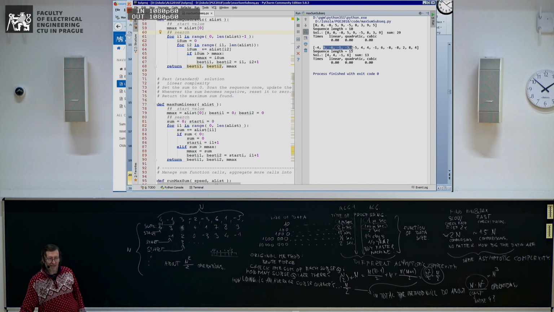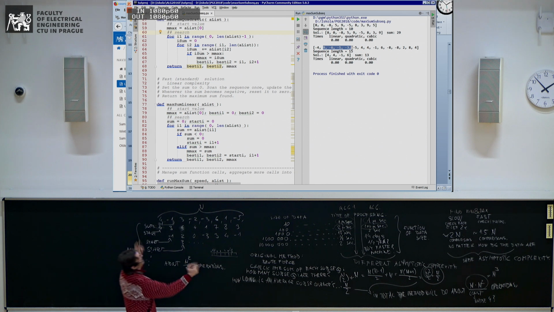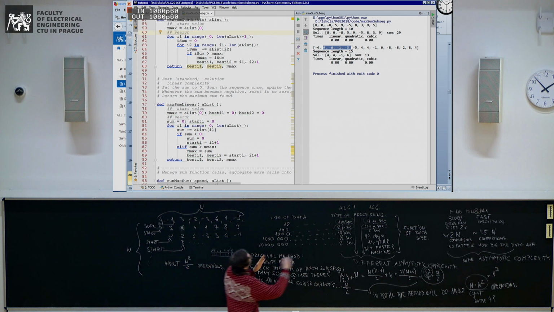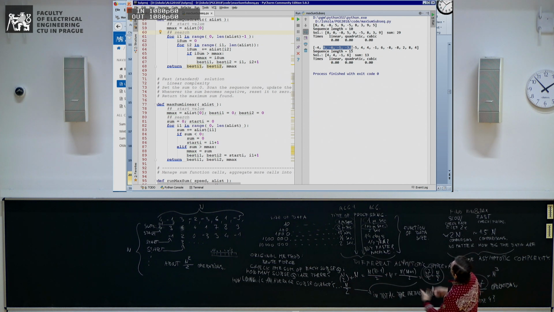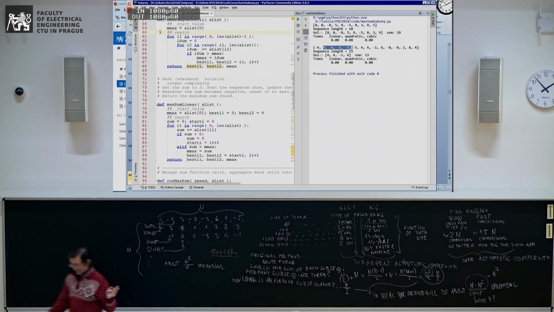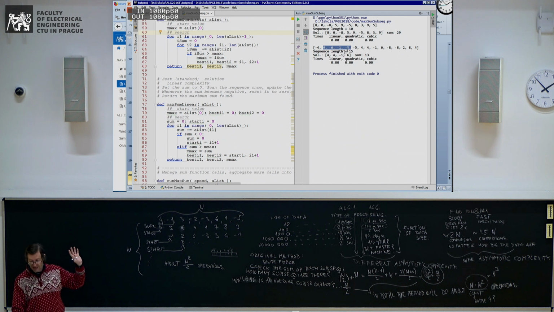But -1 is surely not good, because there are already positive values. This part cannot be part of any reasonable subsequence which might come later, because it's already negative. So you just drop and forget it, and we again start from the beginning.